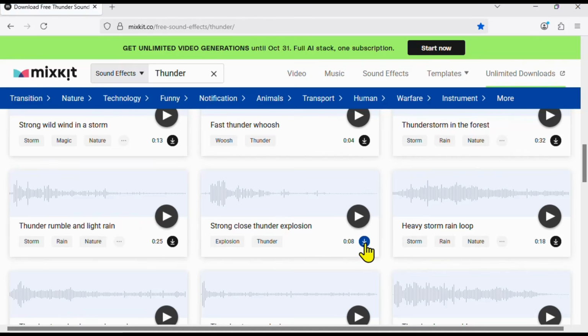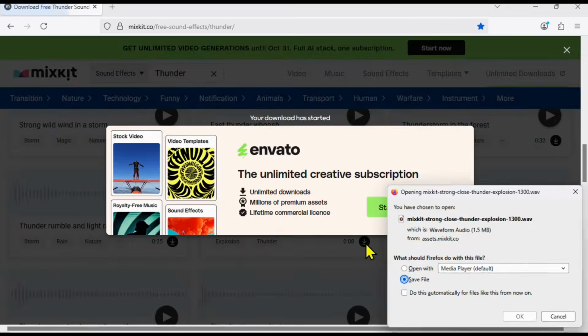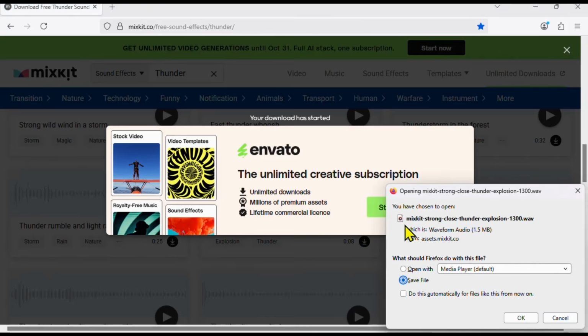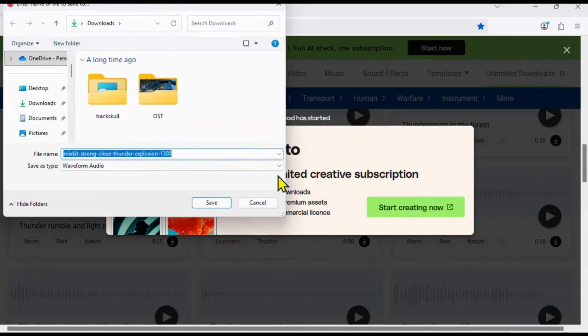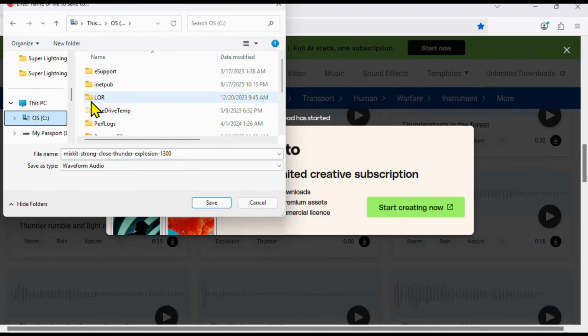We'll click on the small black button to download it. We should be downloading the file called Mixkit Strong Close Thunder Explosion 1300.wav. I'm going to save the file. Click OK. Then we'll choose the destination for the download. We're going to click on the LOR folder and then on the audio subfolder.